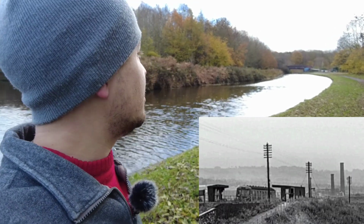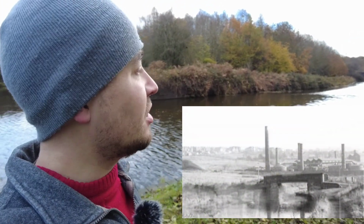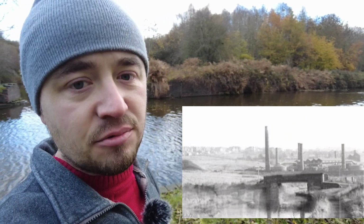And the Dudley number 2 line down to here has changed a lot. There used to be factories right away to the bottom. Big open land and lots of collieries and factories as you get towards the Old Hill section. So down there is one bit that I'm going to be re-updating because it's so interesting. I found more and more information and history relating to the canal line itself, where factories used to be, and I've got some really good photos. So when I do get to that video later on in the year, I will actually go and show you that one.